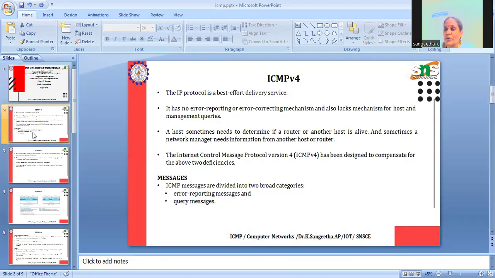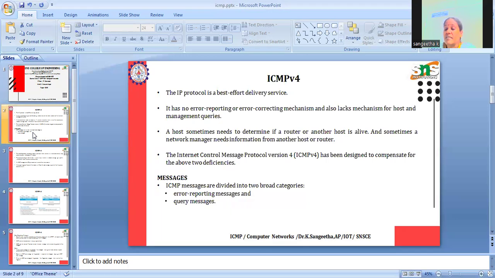It is an IP protocol, mainly supporting best-effort delivery service, which means that it has no error reporting or error correcting mechanisms. It's used to intimate the host whether it is alive or not. A host sometimes needs to determine if a router or another host is alive, so we have to check it.